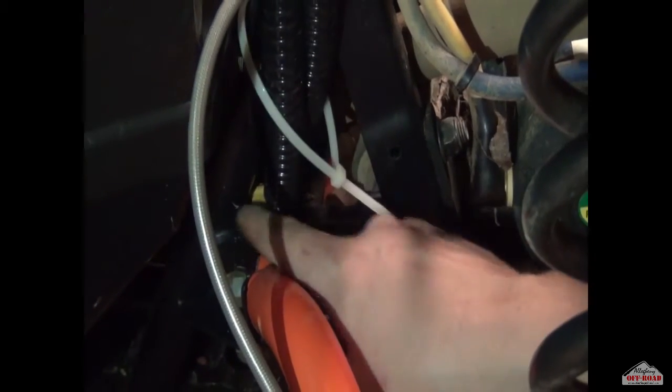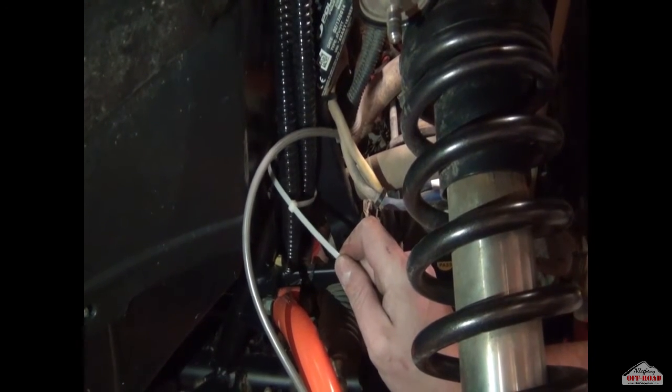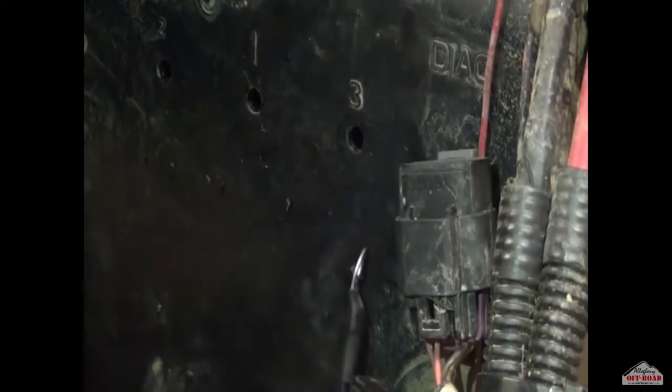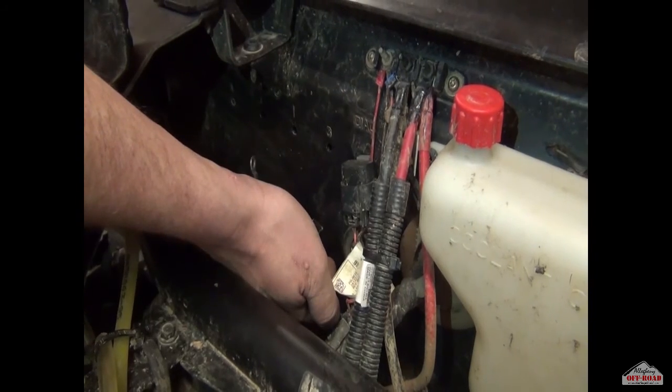From the drivetrain tunnel, we've kept the wiring away from the radiator coolant and hot lines. We ran it up through this section straight up to where the mounting plate is going to go. We have a loose zip tie — we'll leave it loose for now until everything is settled. We've taken a quarter-inch drill bit and drilled three holes: two for the mounting plate and one for the connector.